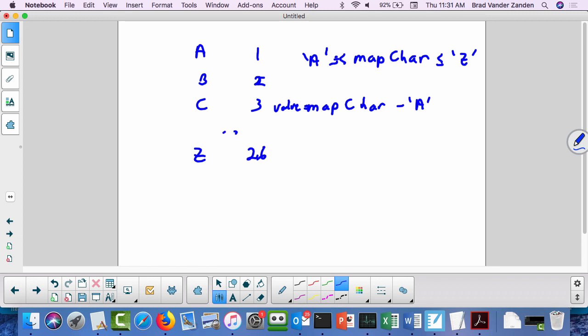But by doing that arithmetic, instead of writing 26 if-else statements, in one statement I'm able to get the integer value. And this will return an integer, not a character, when I do this arithmetic. So I'm allowed to do arithmetic on variables declared as chars. This won't work with strings. You can't use a string variable to represent the map character. It must be declared as a char. But as long as it's declared as a char, you can do arithmetic on it. Okay? Are we clear on that?